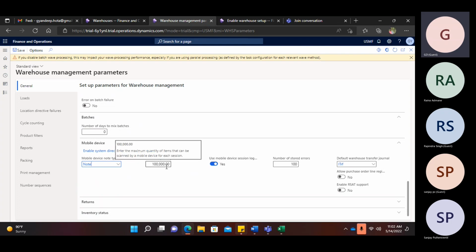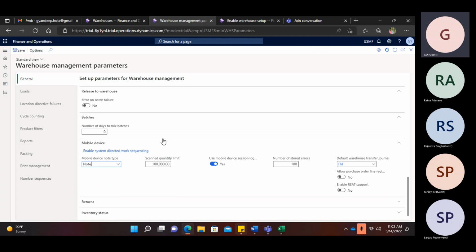Let it be. I will discuss it, because the mobile device is one of the major parts of warehouse management. This mobile device is not for us. It is only for warehouse workers who are physically present in the warehouse. When you create the work for execution, we have created the work template for execution, and we need a mobile device for that. You can see, if you go to YouTube or somewhere else, how the warehouse worker works: they have one mobile device or RF gun. Earlier we were using RF guns, now we are using a mobile device, a mobile emulator. This mobile device is just like a swiping machine. The pick and put location should be displayed there. Whenever they click pick, that location should be displayed. They go to this location, pick the item, and then click put, and the put location is displayed. They put it there. So this is the instruction. The mobile device gives instructions to the warehouse worker on what to do. So this we will configure.